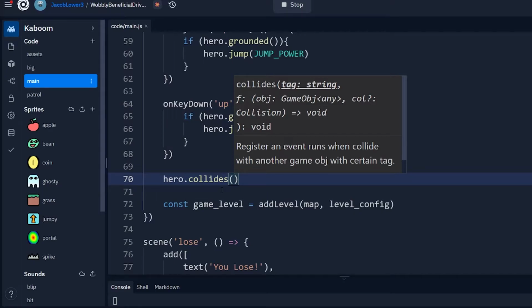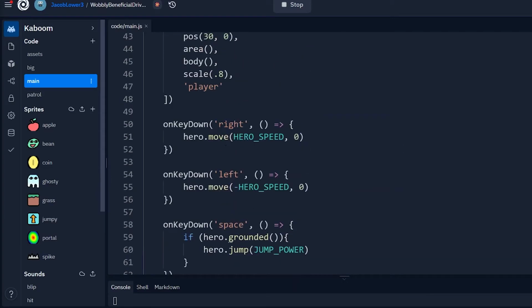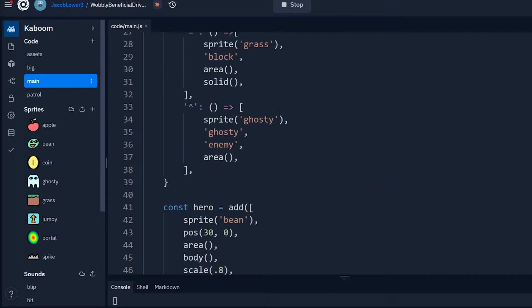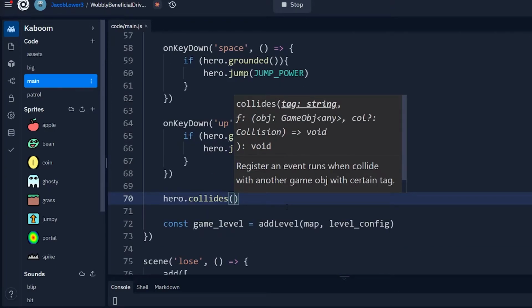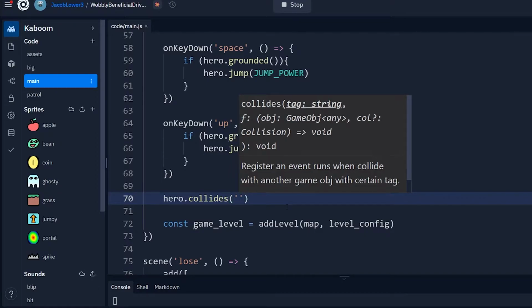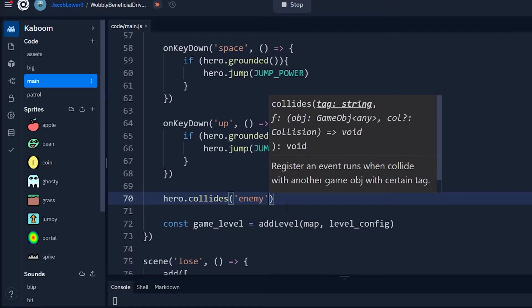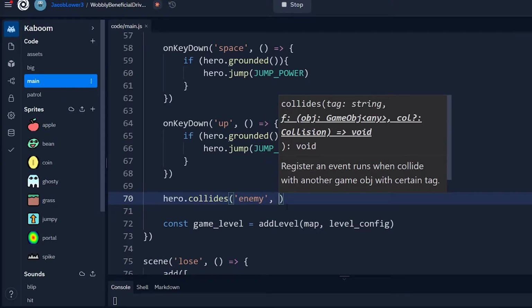So again, we could use a tag from above. If you remember, our ghosts have a tag of ghosty. They also have a tag of enemy. We could use either of those. So let's say we want to do any enemy.